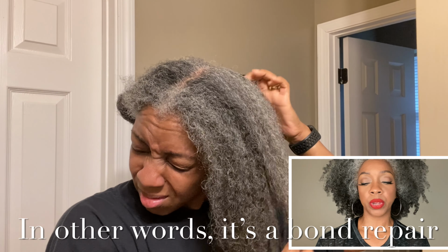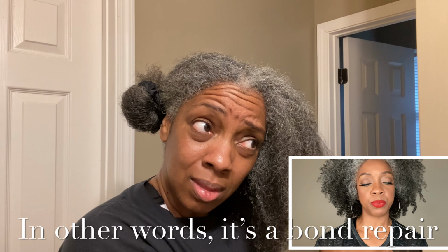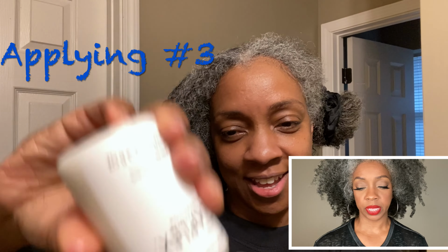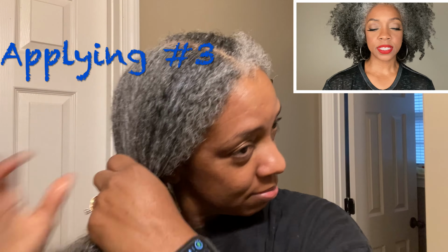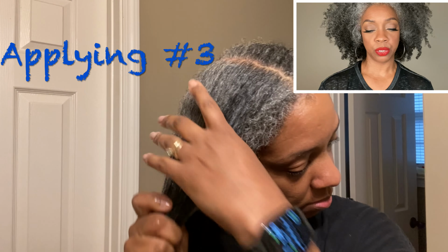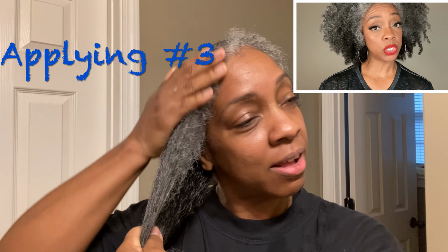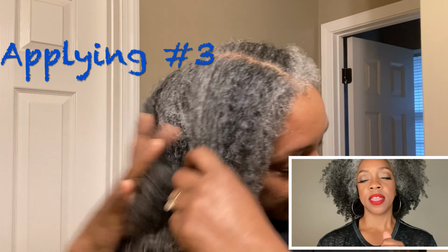Disulfide bonds are broken every day in various ways, whether chemically through coloring processes, perms, relaxers, mechanically through brushing or manipulation of hair, or thermally through styling tools such as flat irons. This is why it is impossible to overuse Olaplex. If protein and moisture loss is an issue, you would need to address that specifically, with protein treatments and moisture treatments in addition to using Olaplex.